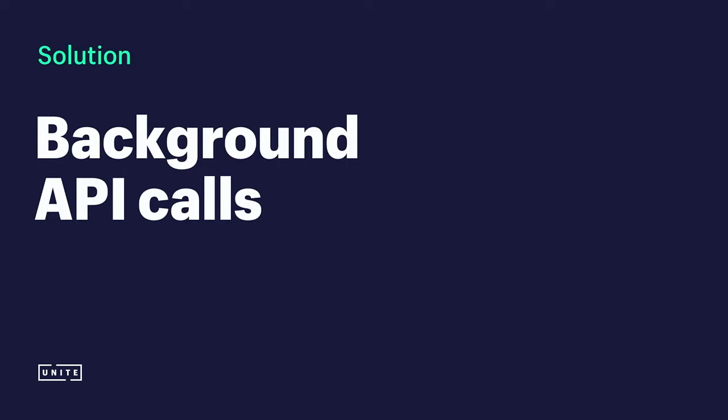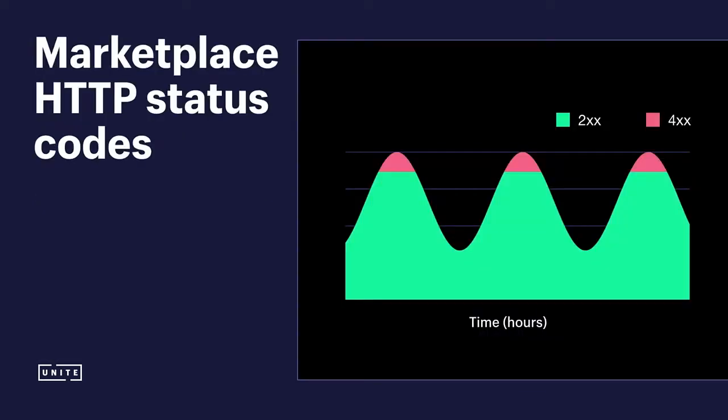Awesome. Backgrounded our API calls. Now, we can receive loads of traffic without our merchants feeling the pain. Let's have a look at what that looks like on a graph. This graph represents requests over the course of a day. The red section at the top is failing requests, and it's happening during the times of our peak activity.